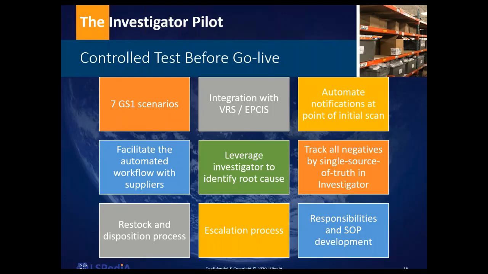The testing would start with requests being created from ABC and responses provided via VRS or EPCIS data in the staging environment, with non-verifications flowing into Investigator. This would create an automated email notification to the supplier and allow the supplier to effectively confirm or update the status while providing appropriate documentation for auditing purposes. Any update to a status would be systematically forwarded back to ABC to indicate the needed move of products to the appropriate location in the warehouse. If the product was deemed suspect, the proper escalation process would be followed in this staging environment. Following the entire process in the pilot will allow all partners to see any points where SOP or work instruction updates are needed. Next slide, please.